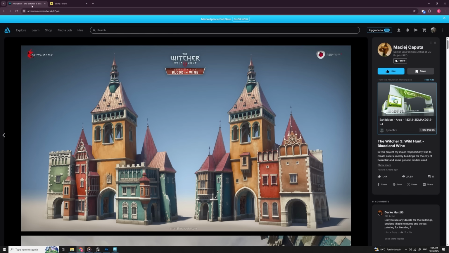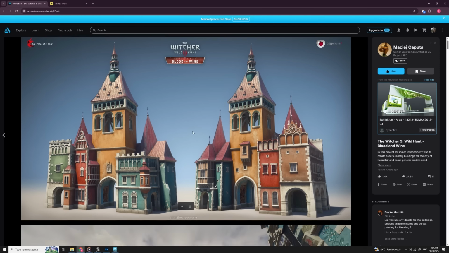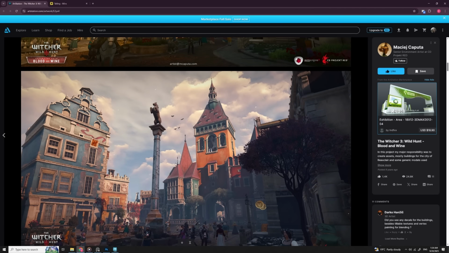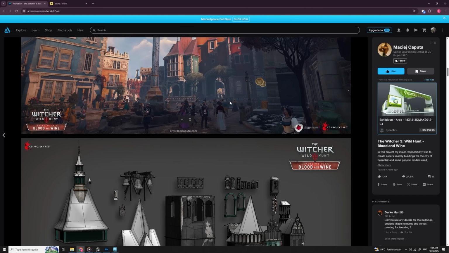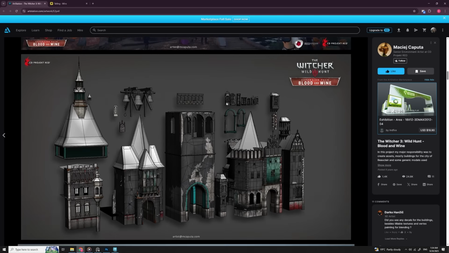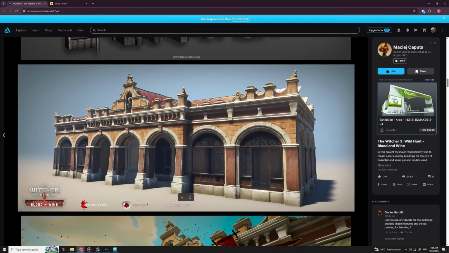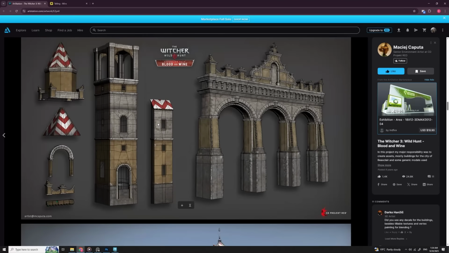Let's go to the ArtStation page of artist Maciej Kaputa, and this is Witcher 3, Blood and Wine. Excellent work, delightful game, good environment. Although the graphics look a little outdated after 9 years, the approaches remain relevant. What's cool is that the artist showed us this, the geometry of the architecture, and we can clearly see that the entire structural geometry is a single mesh. It is not assembled from modules, but rather modeled quite straightforwardly from references or concepts, one structure after another.